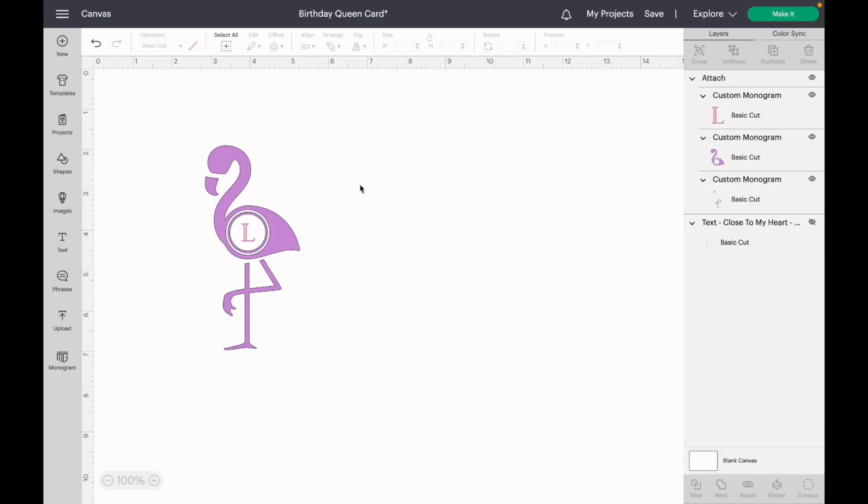I love the different monograms that you can do. Monograms are pretty popular. Like I said, I use this to make a license plate for the front of my car because here we don't have to have a front license plate. So that is all with the latest updates for Design Space.